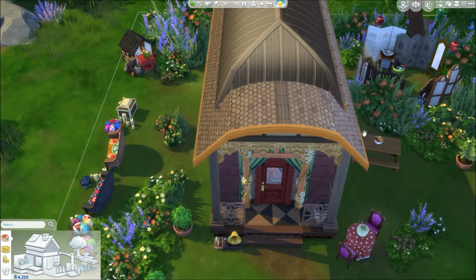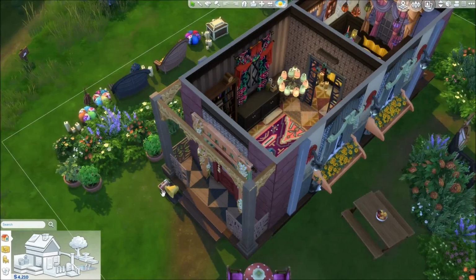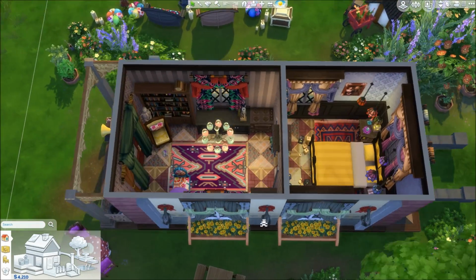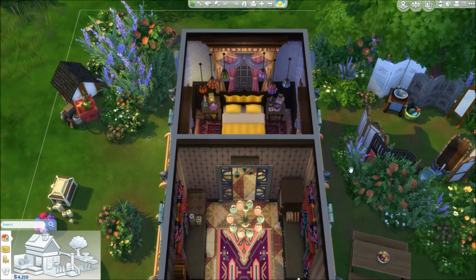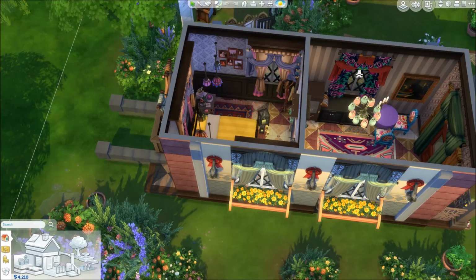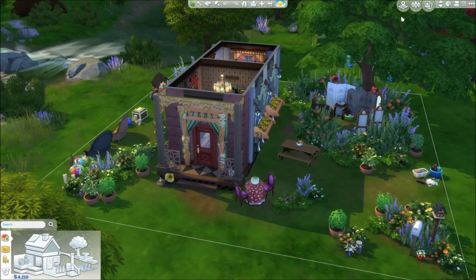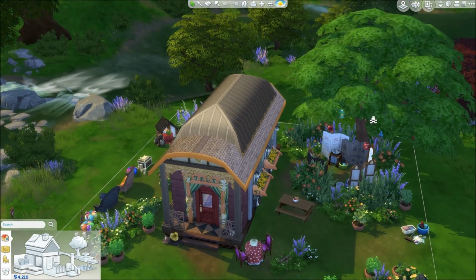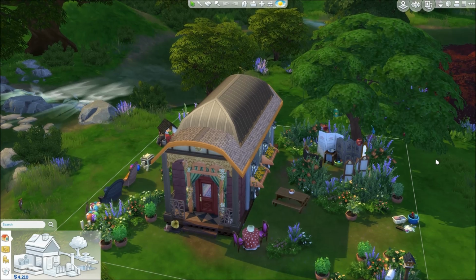I think I've also edited a couple of things indoors, like the curtains and stuff, but the setup is the same as it was originally. Just replaced a couple of things with the new movie stuff, and it's still inhabited by Susanna Forn as previously, and it is available for download as I mentioned.